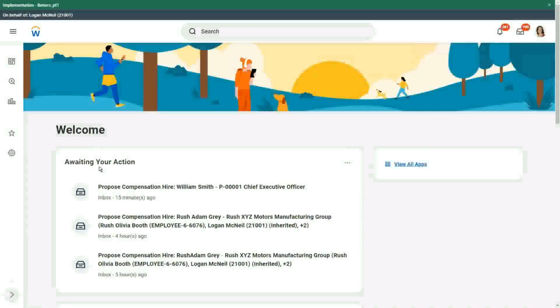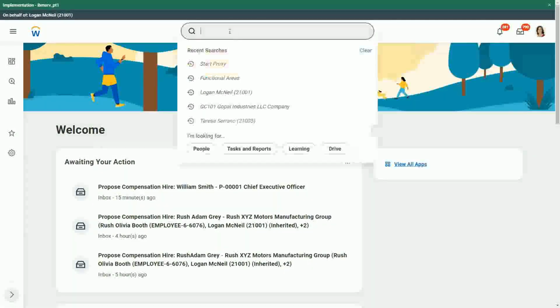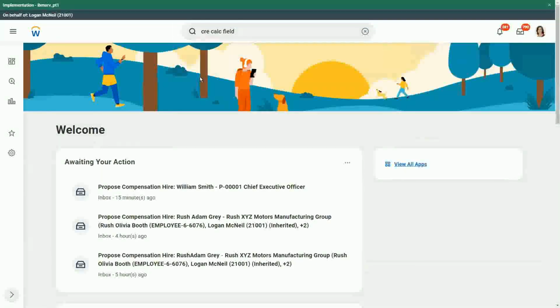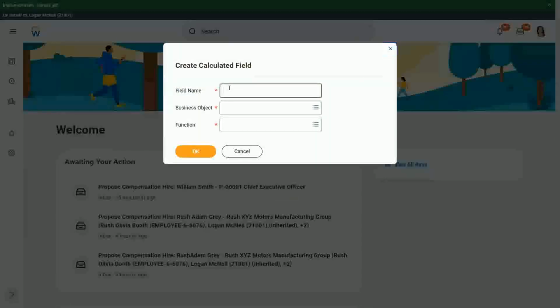How does the evaluate expression field look like? So I evaluate expression if I just create a calculated field. If I create a calculated field and let's say CFWW.